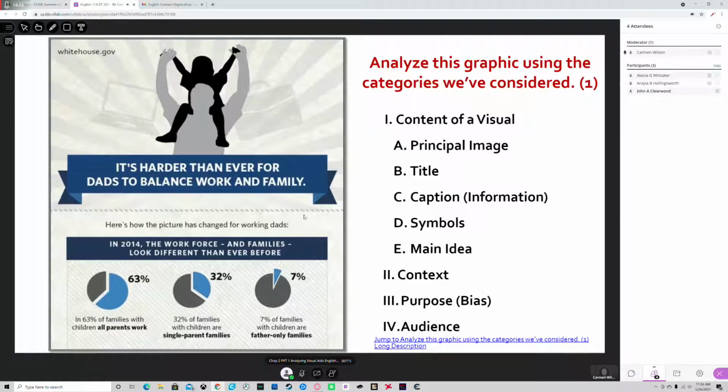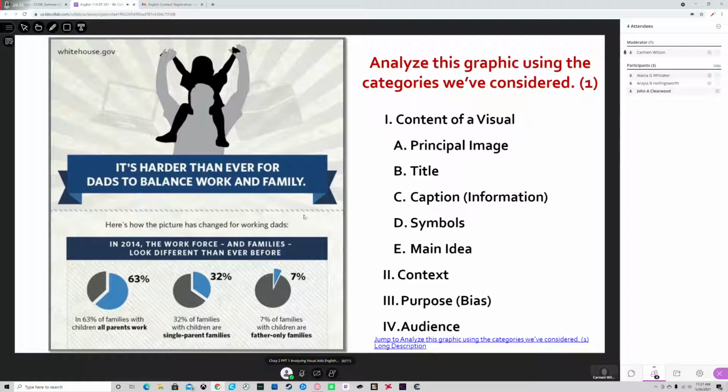This is another chart, another visual, and this is a graphic, infographic as they call them. So again, you look at the title, and this has an outline of the main thing. Analyze this graphic. Content, image, titles, captions, symbols, the whole nine yards. The same thing you would do when you're reading a textbook, an article, etc., a chapter. Same process, only the information in your visuals is more condensed.